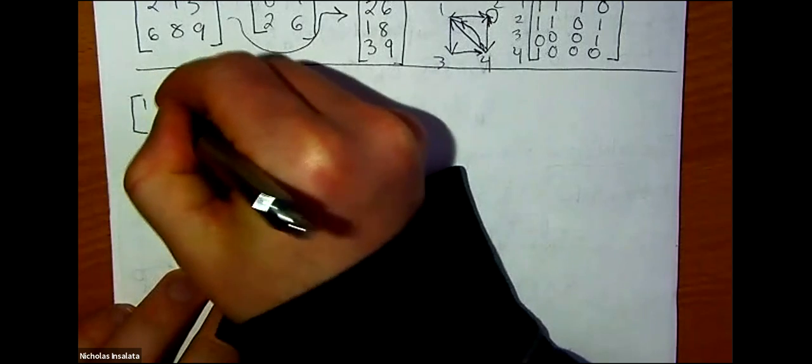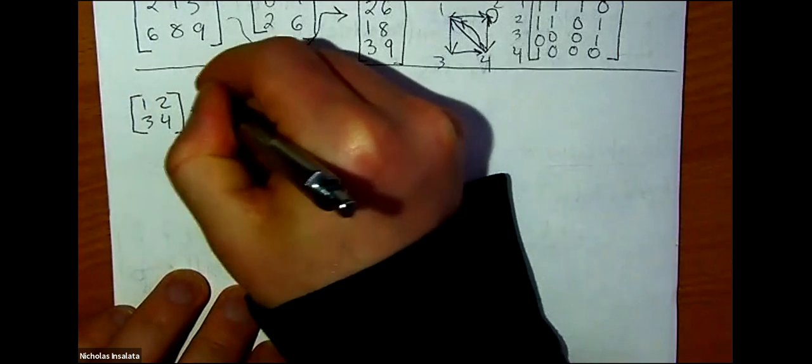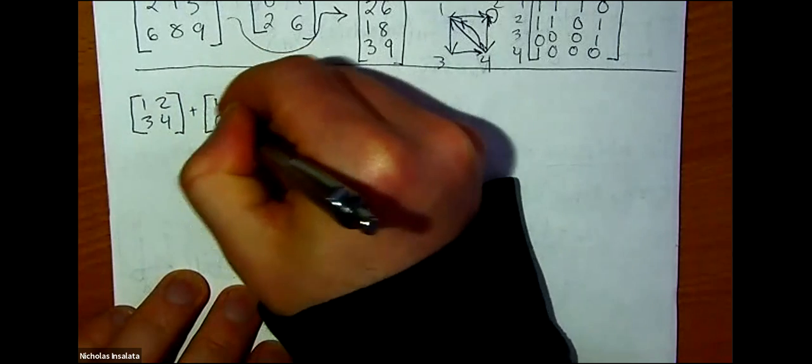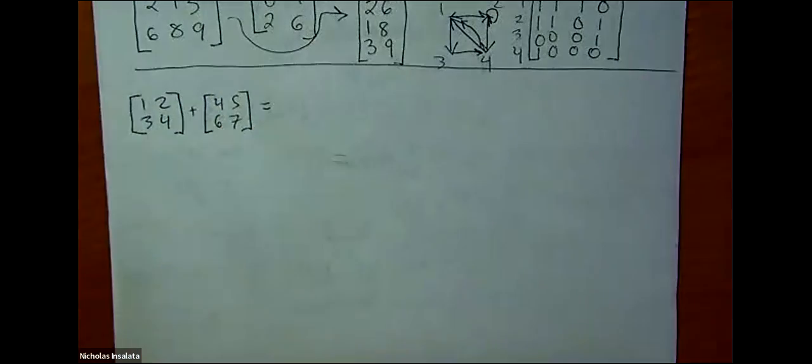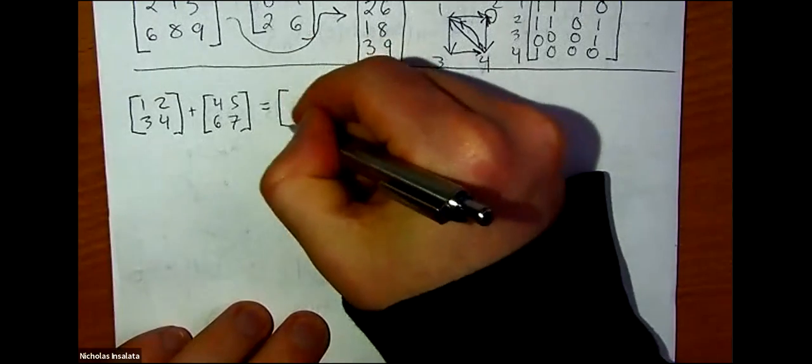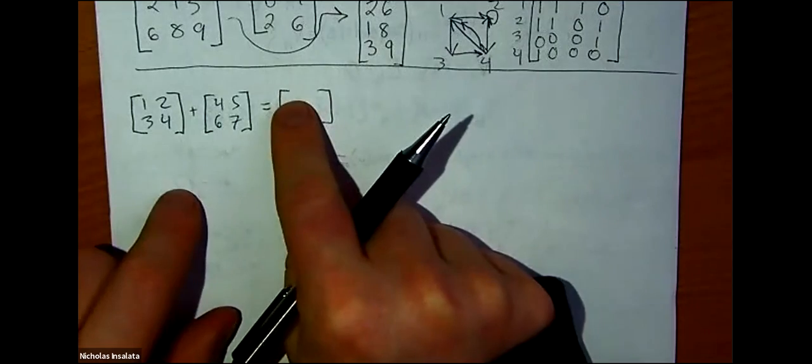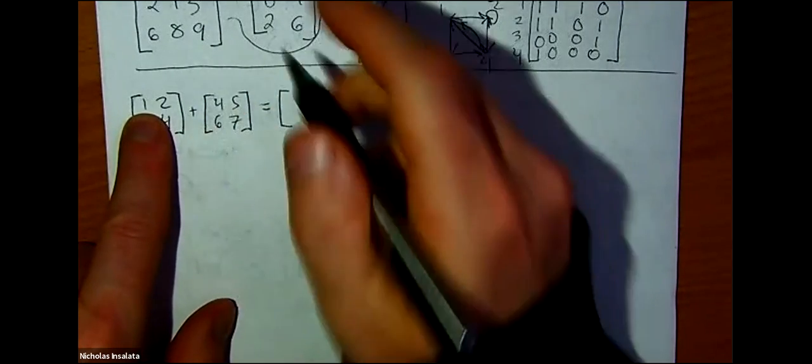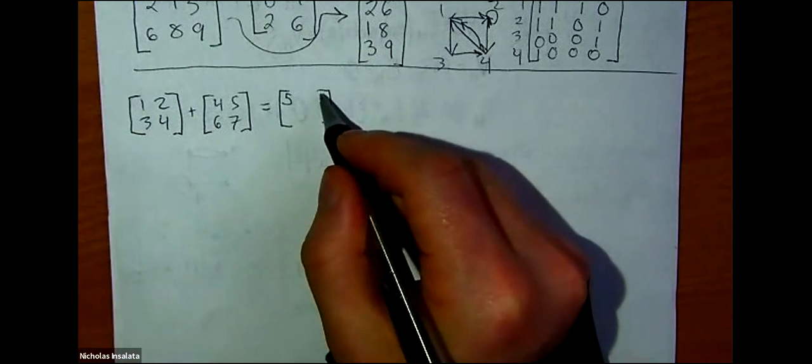So let's say I want to add 2 matrices. So I have this one, 1, 2, 3, 4, and this matrix, 4, 5, 6, 7. And I want to add them. How does that work? Does anyone know? Add the matching components. Good. So in the top left answer, I'm going to add the top left numbers. So 4 plus 1 is 5. Okay, so what goes here on the top right?